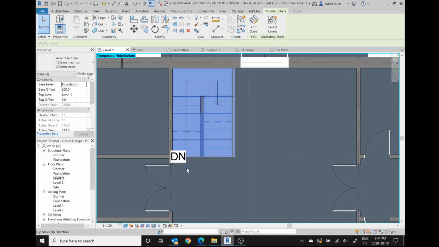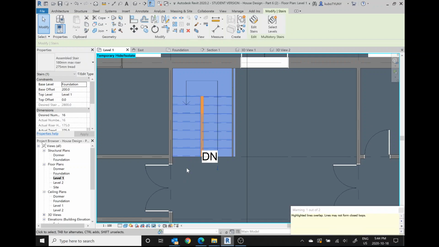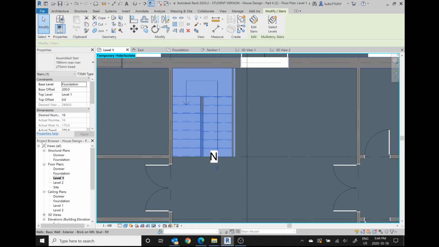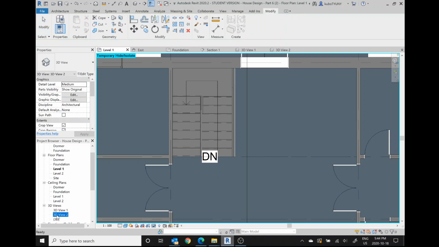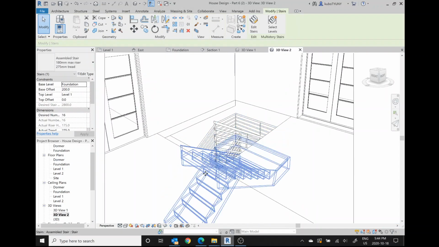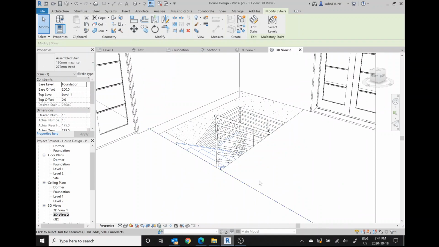Click that little arrow down here, and it's going to flip it. It's going to protest again about those railings. But let's go back to that 3D view, the second one. Okay, so now it starts on the right side, but as you can see, there's still a bit of a hazard. You can fall off the side into the stairwell here, and similarly you can fall at this point here.